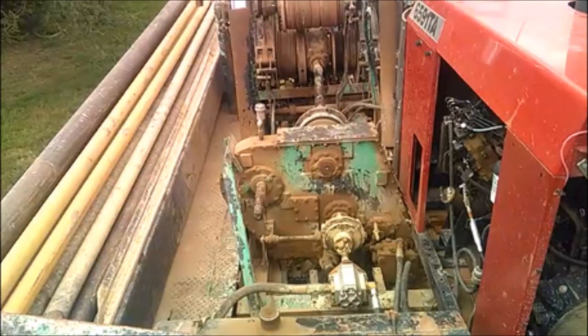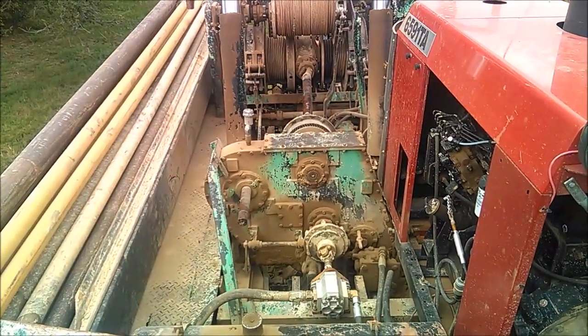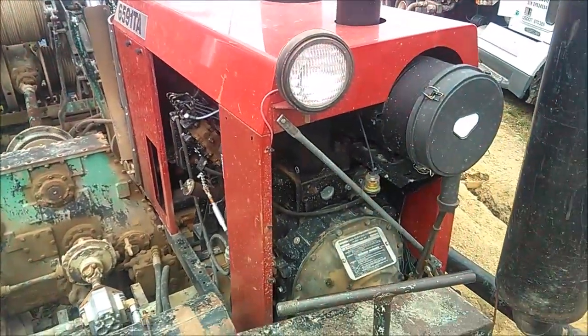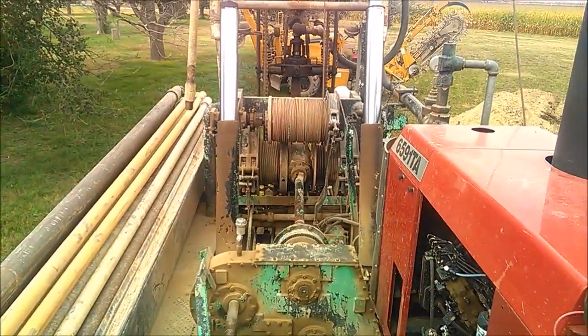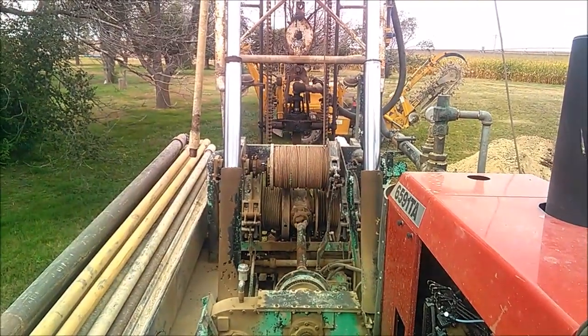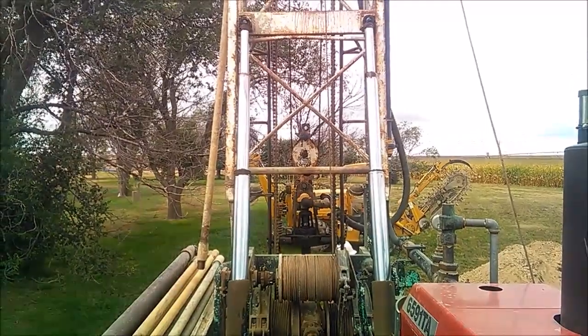All the power that comes off the truck engine comes through this chain case power divider. On this side we've got a clutch for the hydraulic pump, and then on the top left is an output shaft that could be used to drive the mud pump if you didn't have a deck engine. The top center is a drawworks clutch and drive line to the drawworks. You can also see the rotary swivel, which allows water connection from the drill hose down into the top of the Kelly and down into the drill pipe from there.